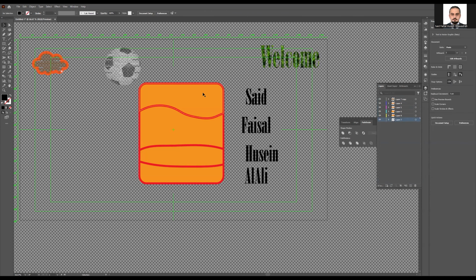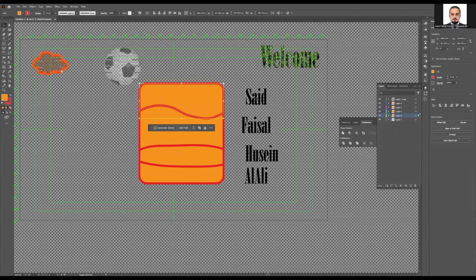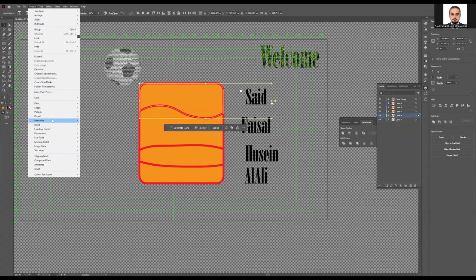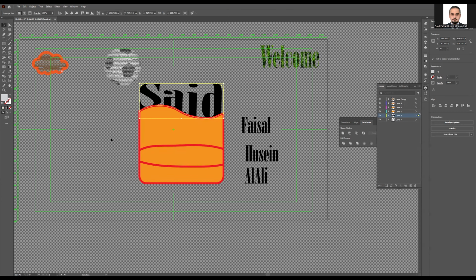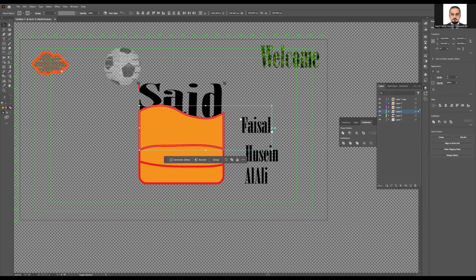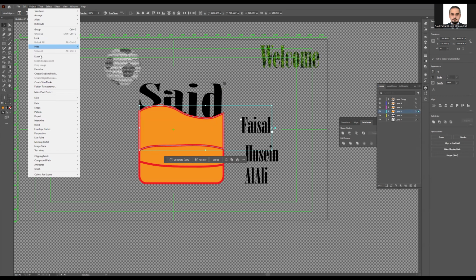And then by selecting the first shape with the first text, I'm going then to Object, and then Envelope Distort, Make with Top Object. Let me try it now. And as you see, let me select the second one. Same thing.